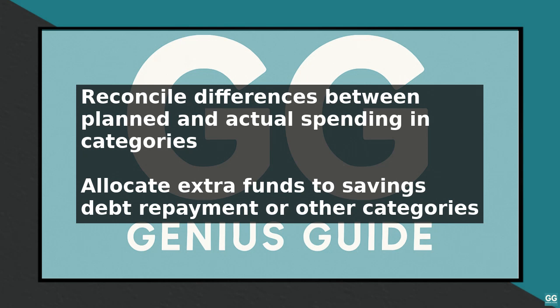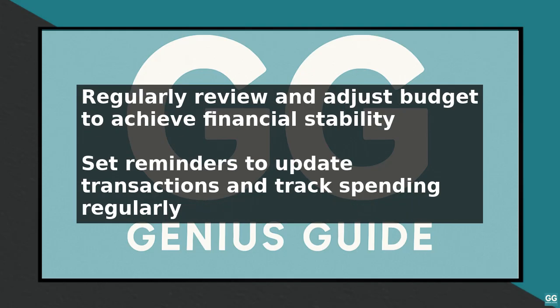By following these steps, you can effectively reconcile your EveryDollar zero-based budget and stay on top of your finances. Remember to stay consistent, and do not be too hard on yourself if you make mistakes. The key is to learn from them and make adjustments to improve your financial management over time.